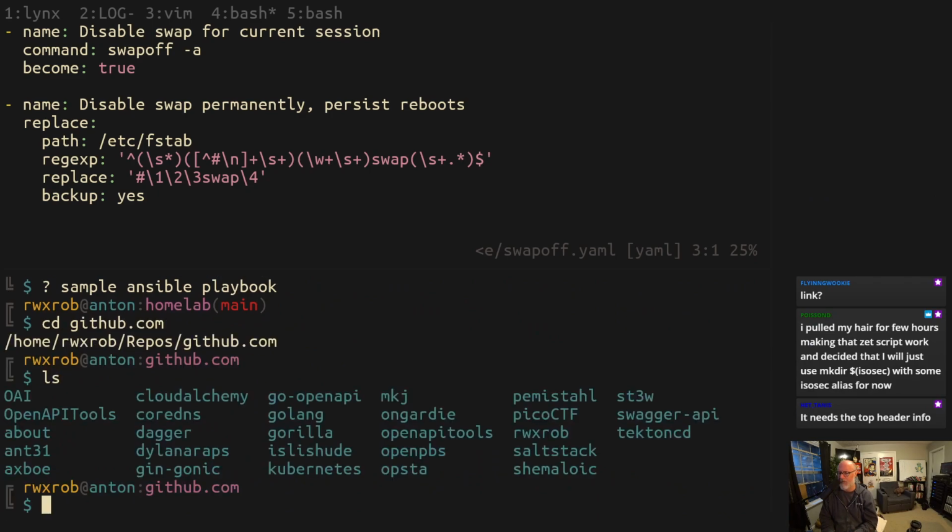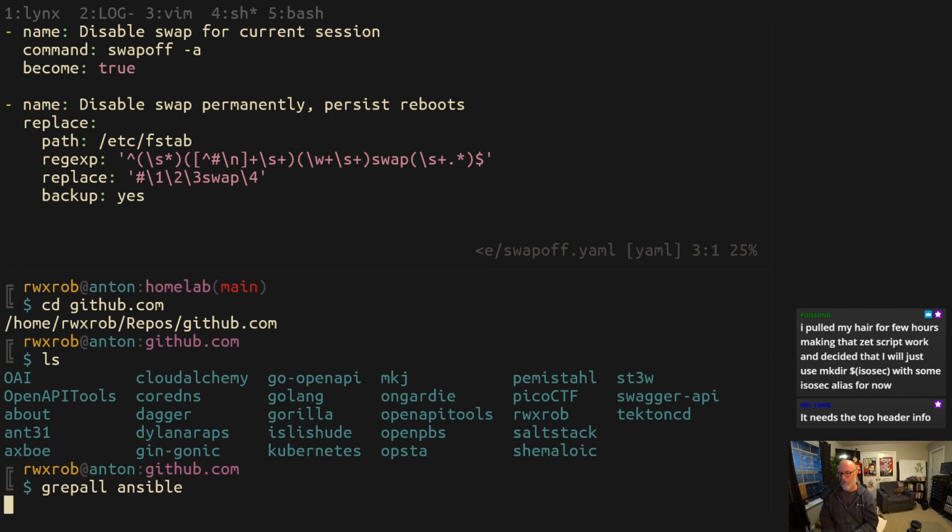I want to say I have one that's got a bunch of random Ansible stuff. It needs a header file. Where are the Ansible things? I guess I was wrong.